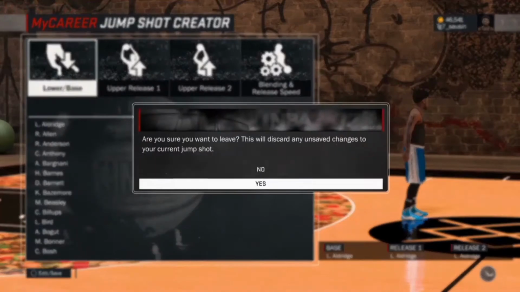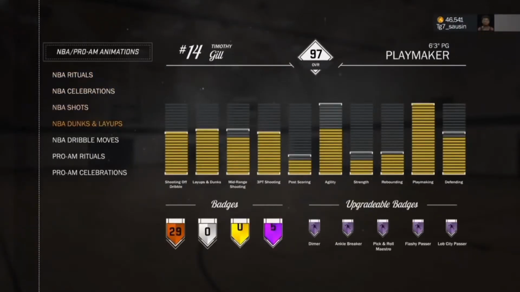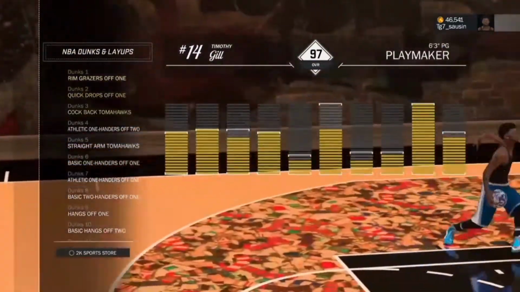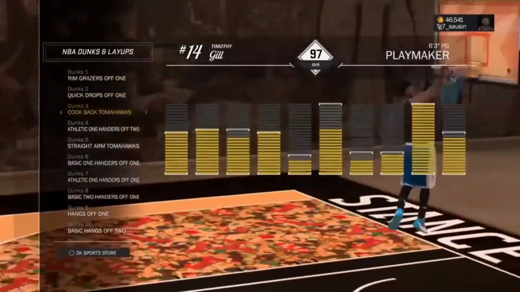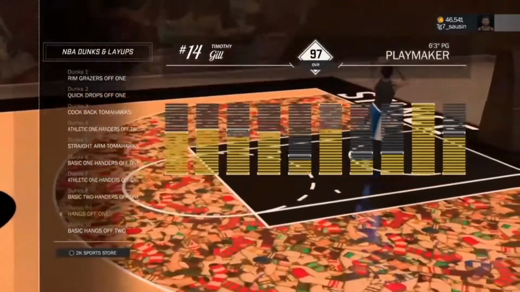Nah, damn, my dumb ass with the jump shot creator. Hold up, I'm gonna show y'all the dump package. Now, as y'all seen from the mixtape before the video, I be bodying with my playmaking. I haven't used my slasher yet, but when I do use them, this is the dump package that's gonna be put on there, right here.